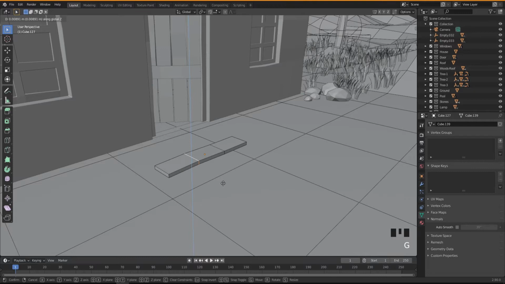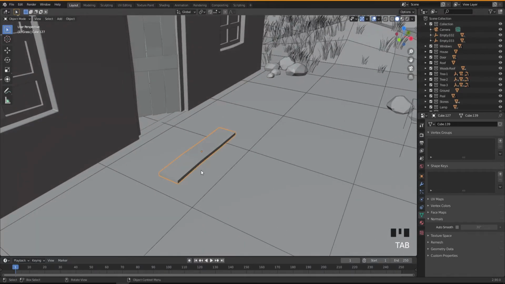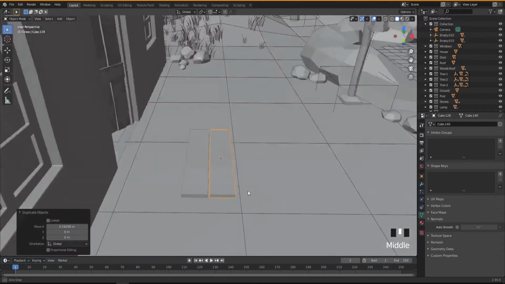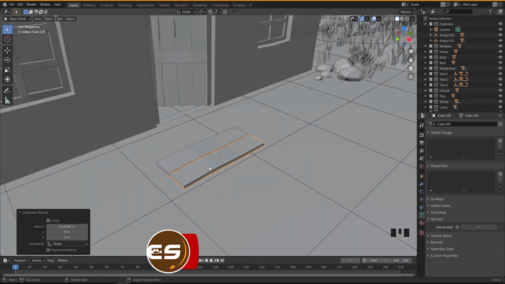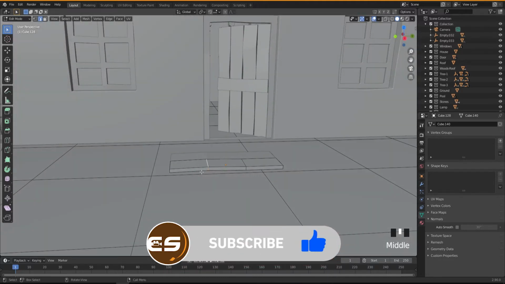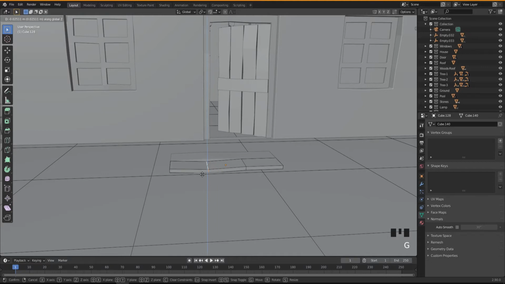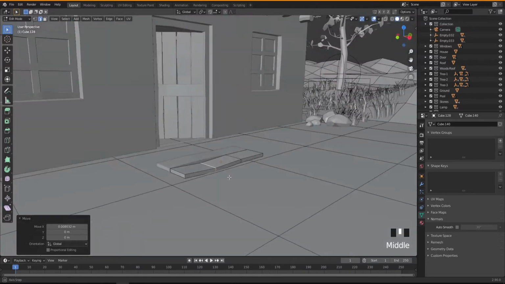select this face, and G, Z, just a little bit, and I'm going to duplicate this one, so Shift D, X, like this, and I'm going to make this one a little bit different. So by going to edit mode, with this G, Z, move it down, and then G, X, a bit like this.